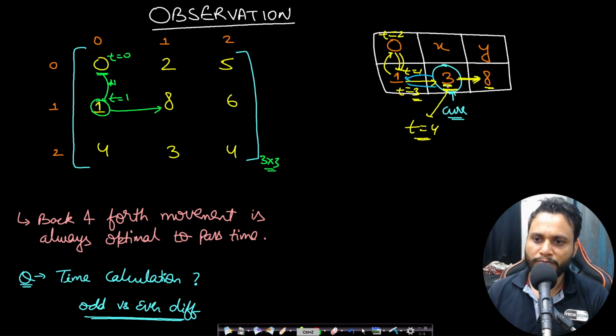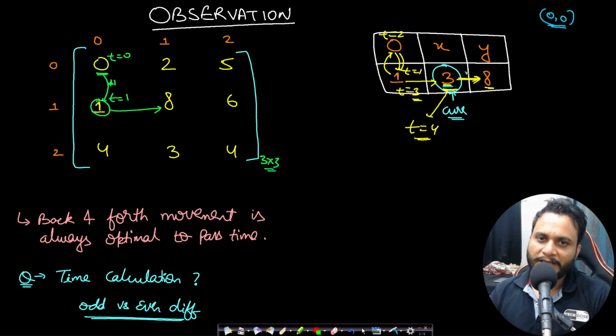This back and forth movement will only be allowed if this 3 is not at index (0, 0). Because if it was at index (0, 0), that was your start point and there is no previous node. But if this is any node (i, j) which is not equal to (0, 0), then you always have a previous node through which you reached this point. So you can always move back and forth, and I can waste time by moving back and forth.